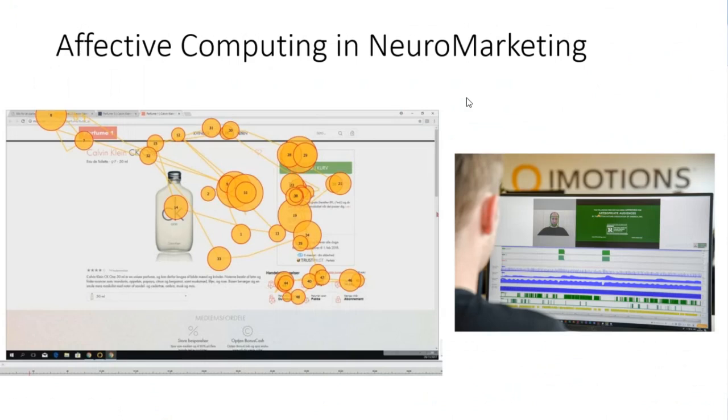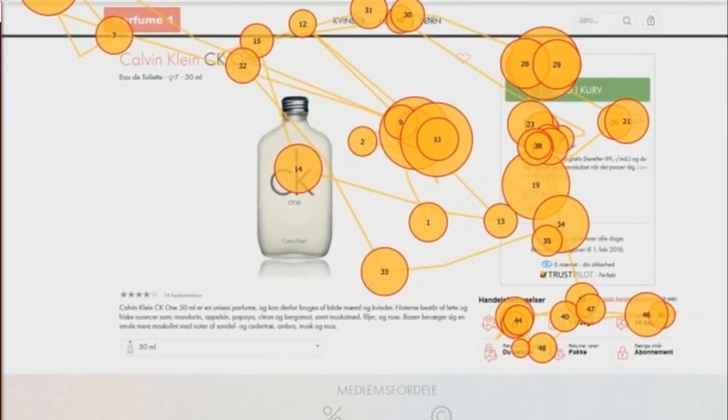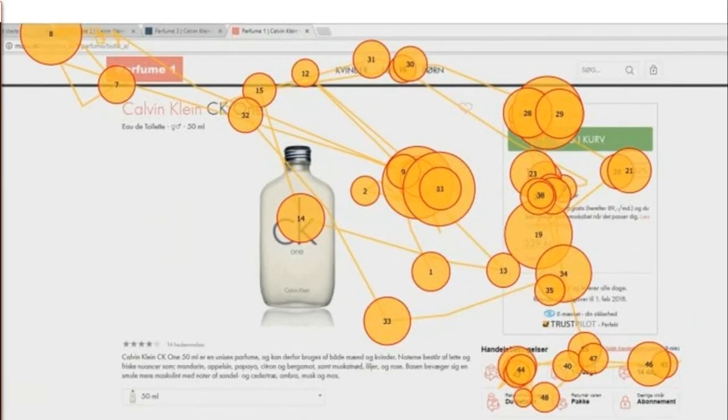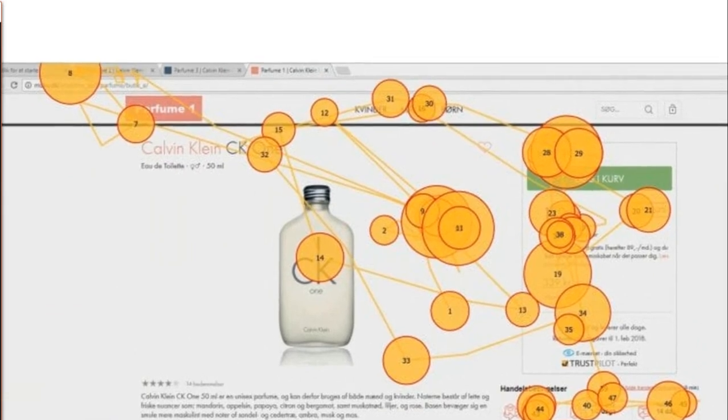Now, affective computing in neuromarketing. A good example is A/B testing websites. This is one simple example, not really a complex use case, but there are more interesting ones where you can use a heat map, or you can study the point based on where somebody is looking, their eye. You can just let users turn on their camera, and then for maybe 60 seconds you watch to see what they are looking at. So you are going to use eye tracking technology.